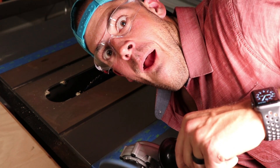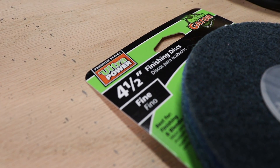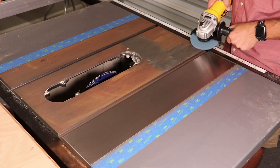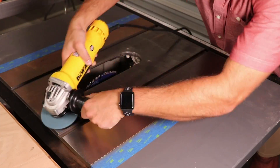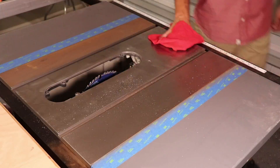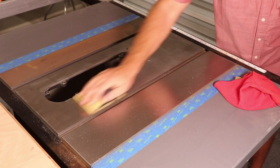For the middle section, I'm going to try a little bit faster process using some fine finishing discs and my angle grinder. Sure enough, this was a lot faster, but it did leave an uneven look on the surface. This is purely cosmetic — you can't tell by rubbing your hand across it — but I went ahead and went back with 400 grit sandpaper to try and even it out.